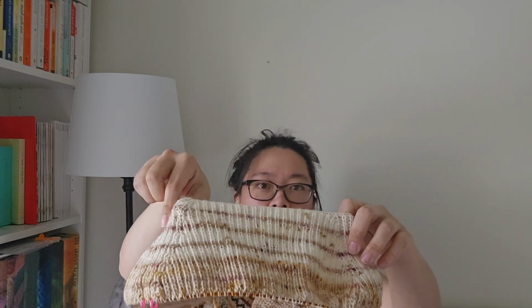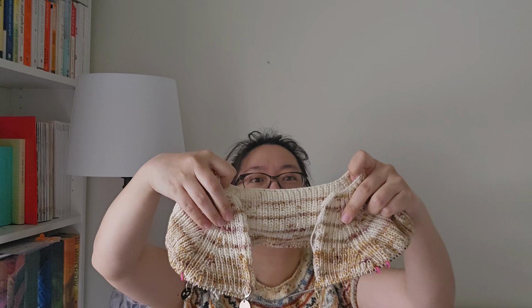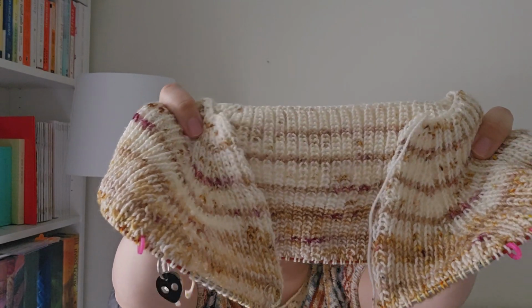So this cardigan takes some time. That being said, I love brioche and I love half fisherman's rib. I love that stitch pattern. It's very squishy and very meditative because it's very repetitive. And the yoke increases are very simple. They're not super advanced by any means. Like brioche can get pretty complicated, but this pattern isn't. So yeah, I'm just on the yoke increases right now. This is the back. This is the front. It's kind of hard to show you guys right now because it's not the biggest piece of fabric that I'm showing.